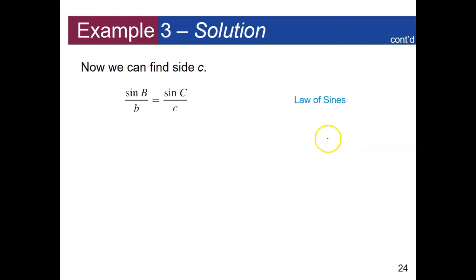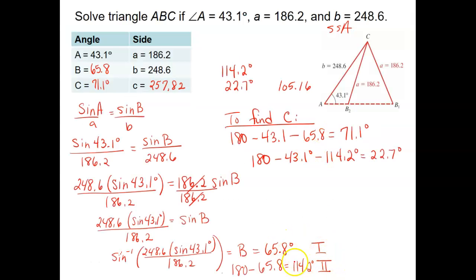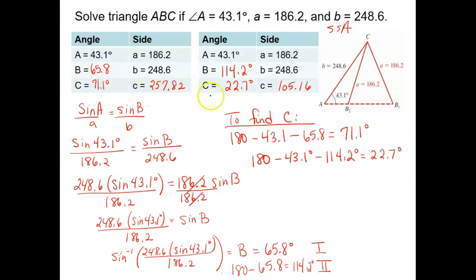I'm going to get back to where we were. Here it did turn out that when we took the two possible angle B's and found the corresponding angle C's for that, we did have enough left to make a second triangle, and we could go ahead and develop those triangles there. So really the second case, the one where you have the possibility of two triangles, is the most difficult and most time consuming to work through.